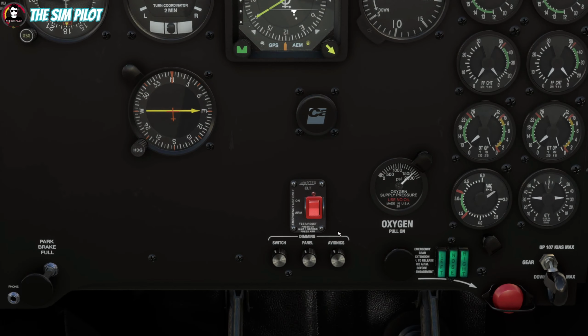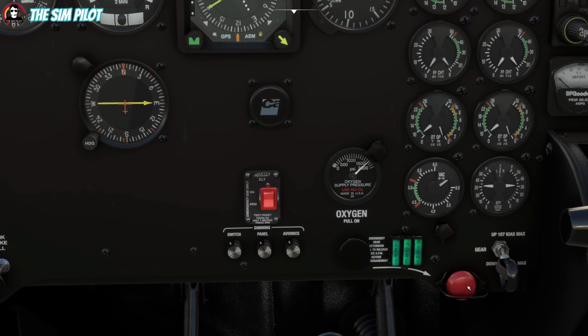Down below you have the electrical test. I think this is electrical, so this will test, and then pressing arm will silence it. Parking brake panel, dimmer switches for avionics switches and panel lights, gear indicator, 3 green lights for the gear, and this is the emergency gear extension, which is not working. Gear lever is here, and that is the pilot side instrument stack.